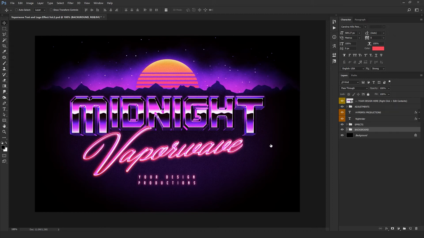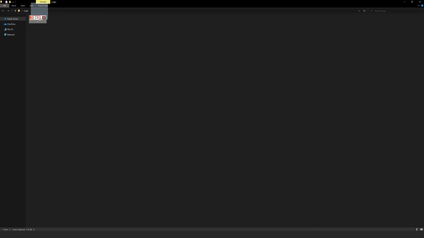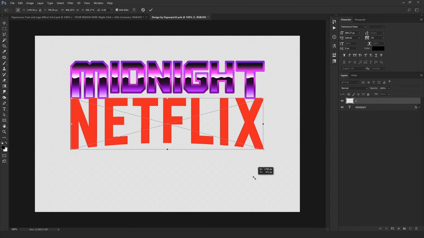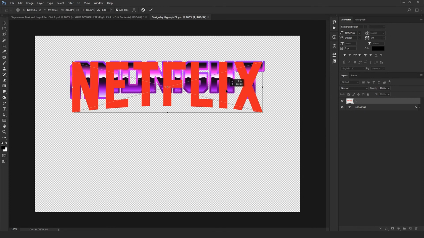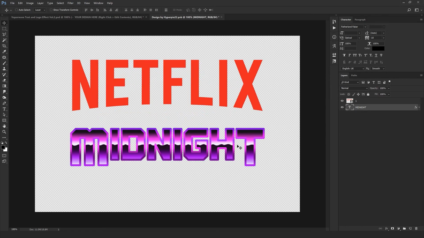Everything's in its place. Let's go and check out how to insert our logo into this beautiful style just with one click, as you saw. So we come back to this window, insert your ideal logo. I'm going to use the Netflix logo here. I love it so much. I insert it right here, place it here, remove the other text, bring it down. We don't need it here.